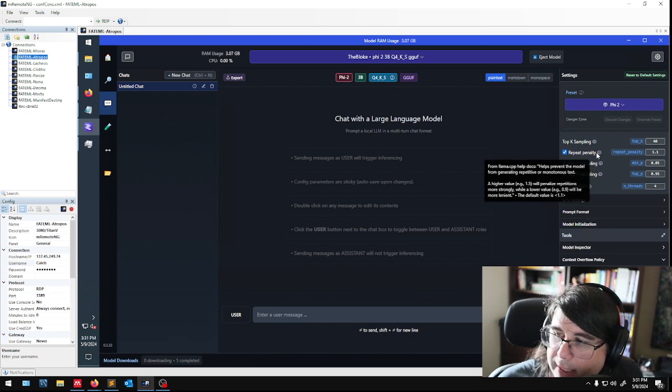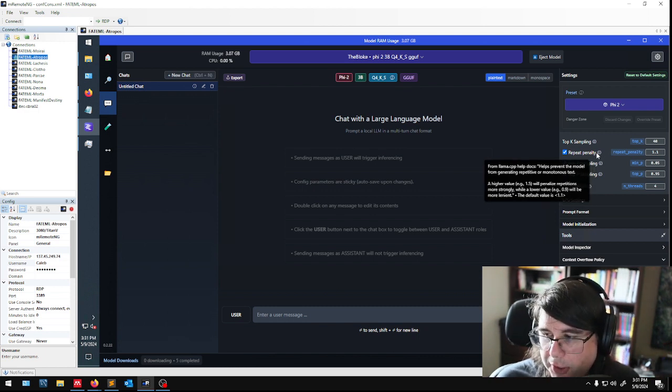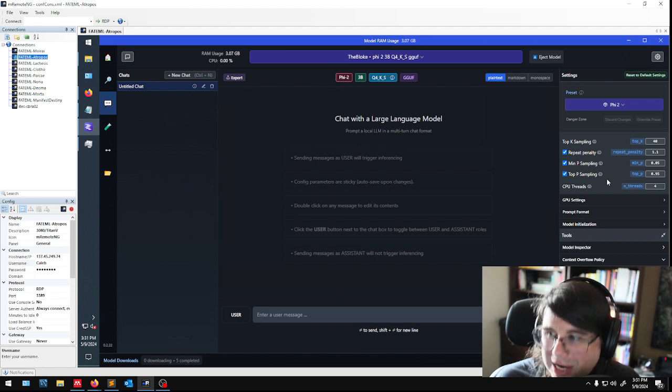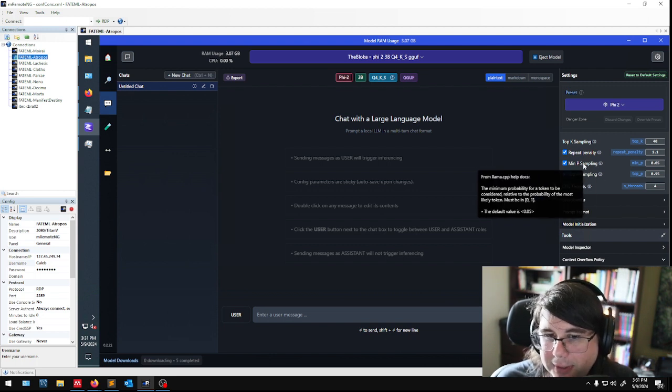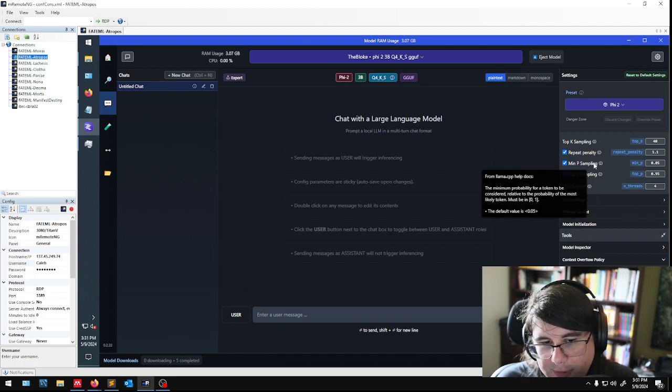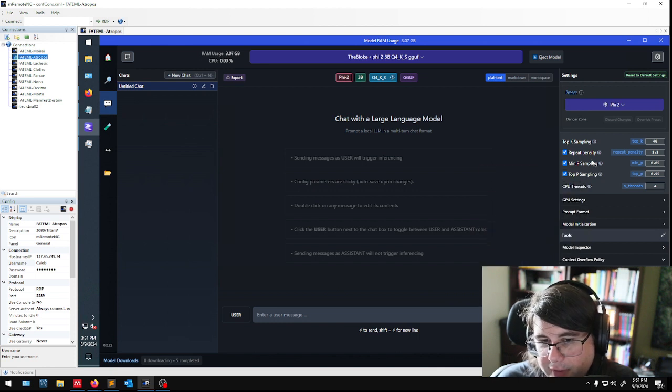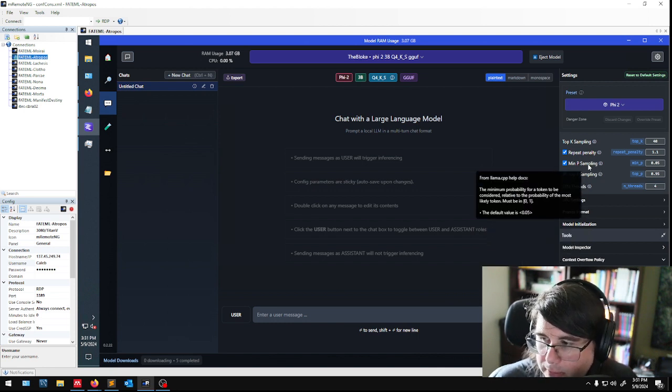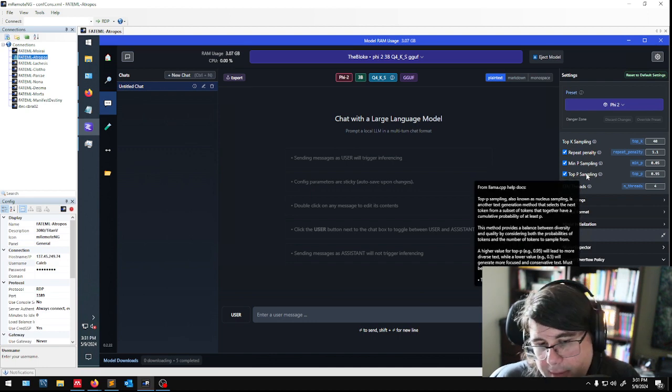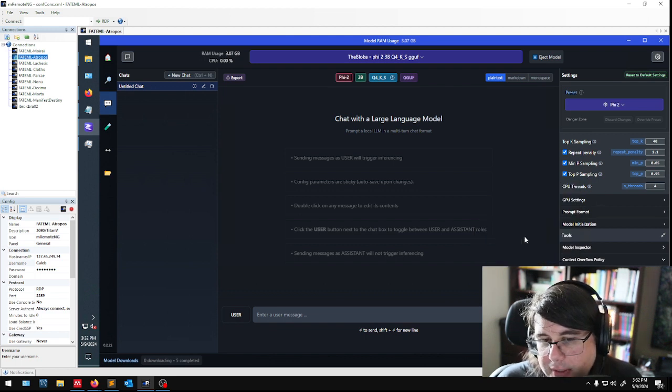That's what these next values do right here. This will penalize the same word coming up over and over again, so it's not going to keep picking those words. Min P sampling is the minimum probability for a token to be considered. That's the p-value it needs in order to be put in the pool. And then on the other side, where do we cut it off? Two tails of a distribution, if you remember your statistics. If you don't, I'll do a whole other video on that too. CPU threads, I'm going to leave it at 4.